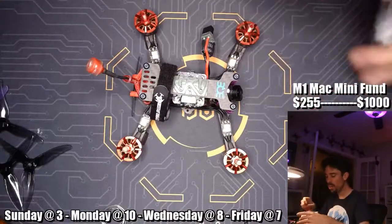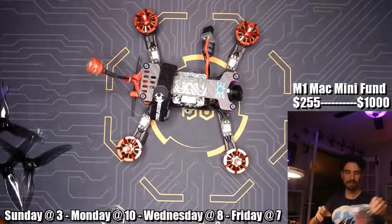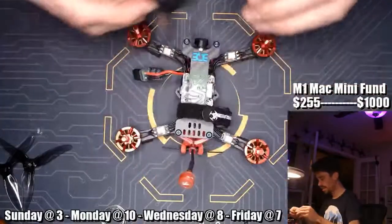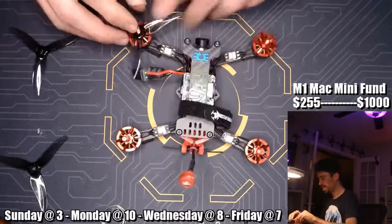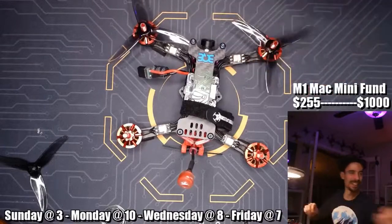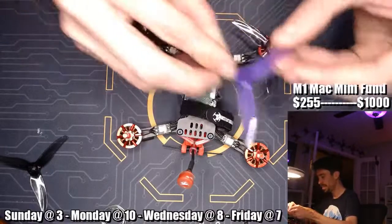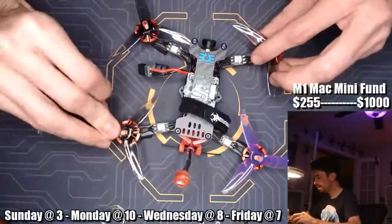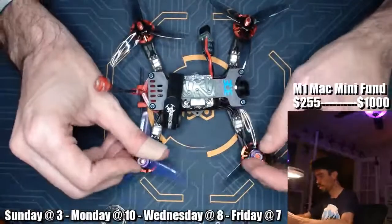Wait, no. We'll do the 3.5 inch thing. Wow. Right? We must. What are the 3.5 inch props? The Gemfan. Look how, wait till you see how close it comes to not clearing. Yeah, I know, phone. I know. You're trying to help me out. Okay. These are the Gemfan 3520s.